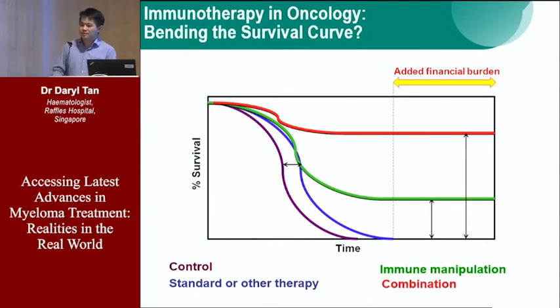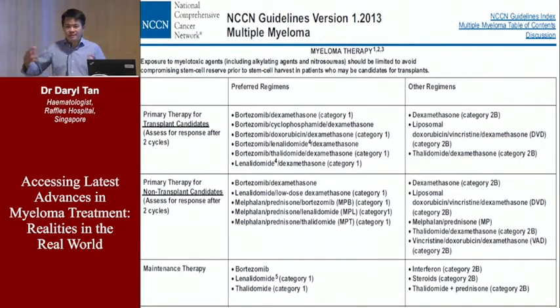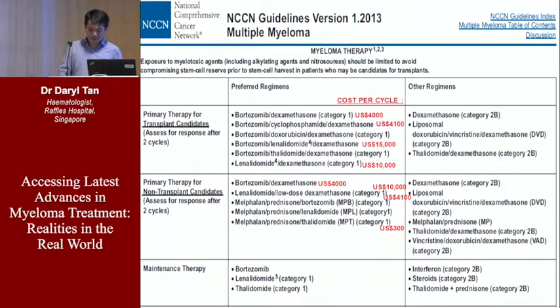I mean, what the doctor associations in America recommend, we tend to embrace that like gospel truth. However, in the Western guidelines, they advocate these very expensive drugs up front, but some of these guidelines do not show us the price tag. For instance, right now, the optimal best way to start a patient with myeloma treatment is with the VRD regimen, Velcade, Revlimid, and Dexamethasone. That could set you back easily by about $15,000.